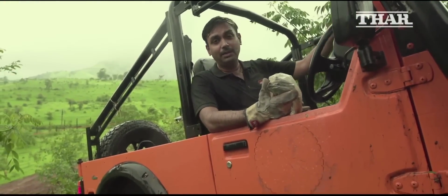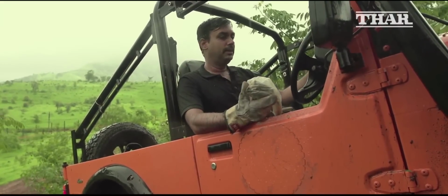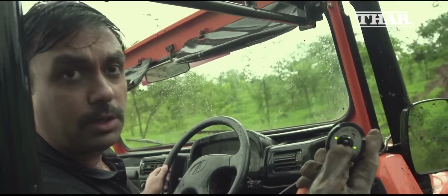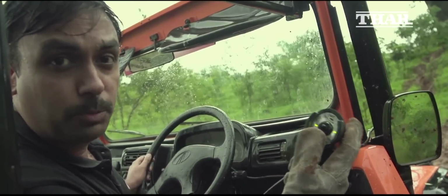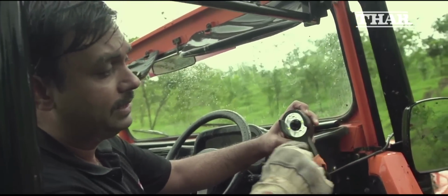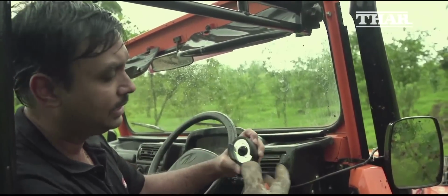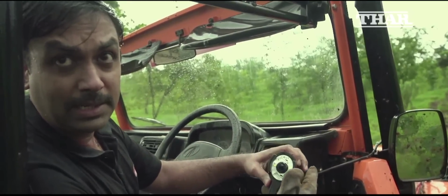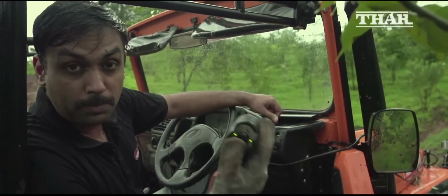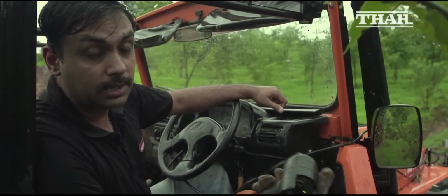And I've just, with a lot of difficulty, taken out the entire cable and found a tree and put it around it using a tree trunk protector. Now I am all alone and all I have is a winch and a four-wheel drive low range gearbox, and I have to get out of this mess. This is called a winch remote, and you can either spool in or spool out using this remote. The instructions are quite easy. If you press this, this is in, that's how it will spool in and start pulling you in, and to release it you have to spool out. It's a pretty simple mechanism, but beware, do not overload the winch, use it intermittently and don't burn it. Preserve your winch, because in critical off-road conditions, your life may be dependent on it.